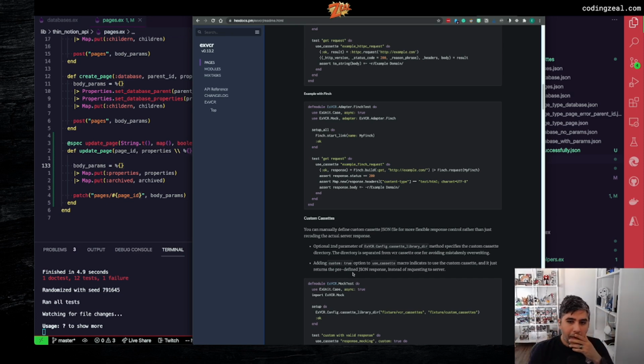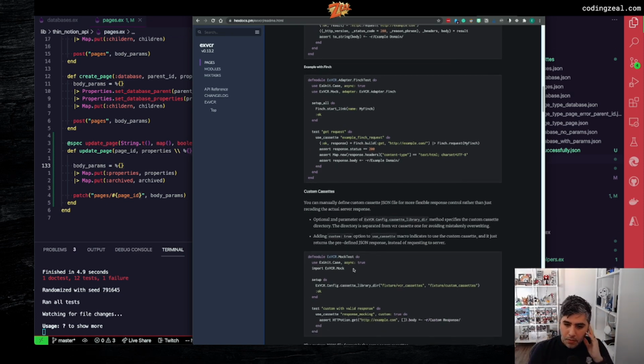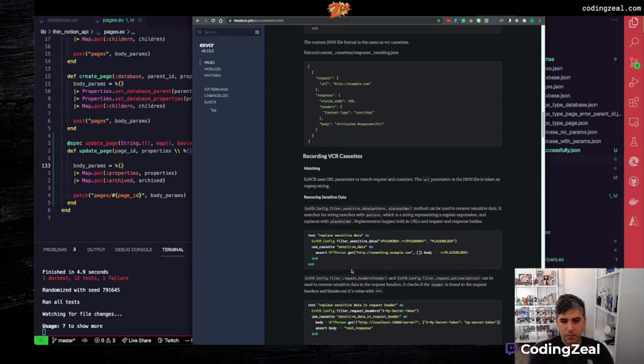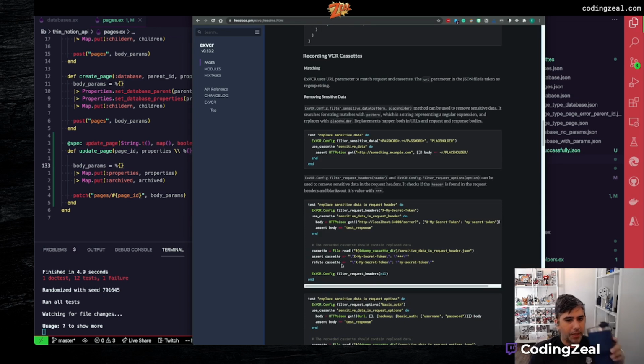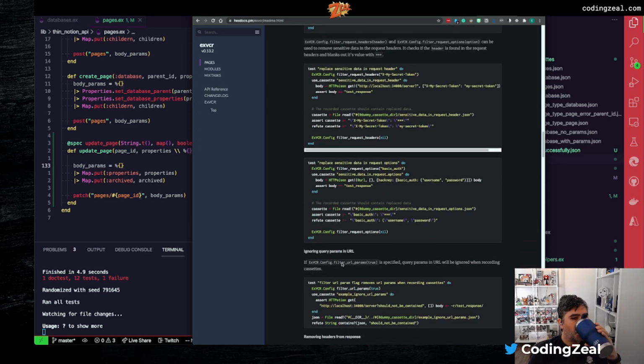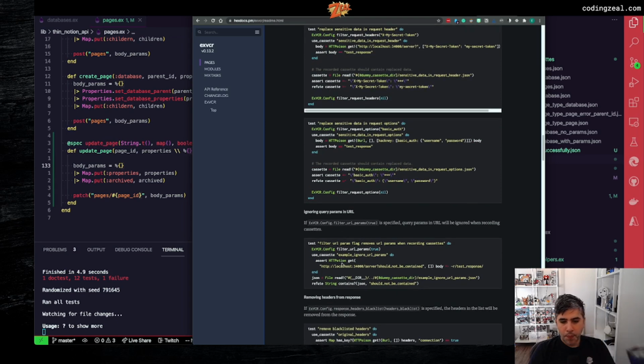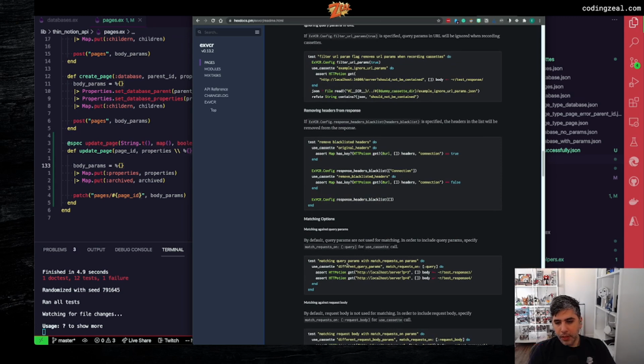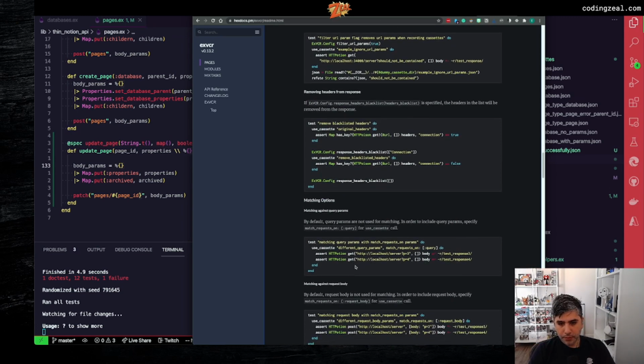Removing sensitive data. We're already doing that. By default, query params are not used.